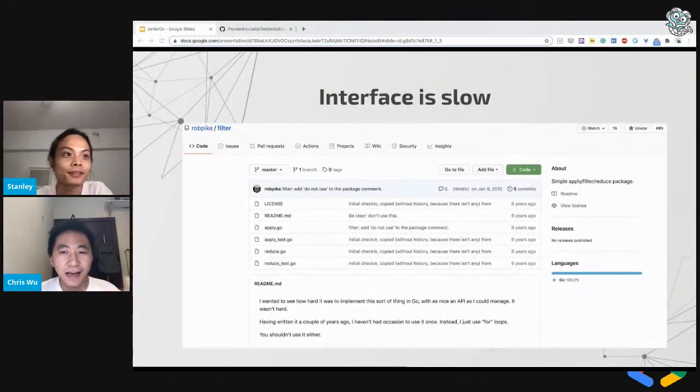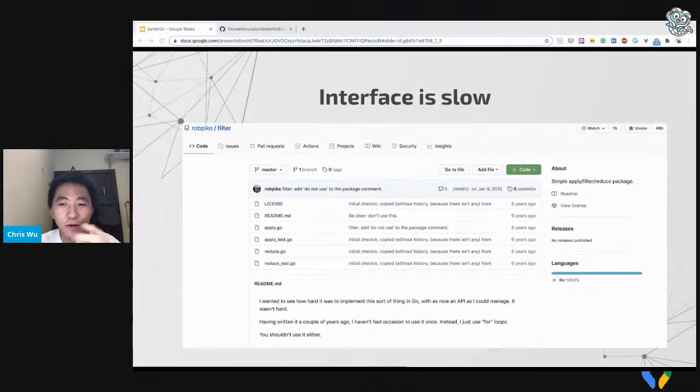Yes, perfectly. One of the co-authors of Golang, Rob Pike, had tried this. You can see the GitHub page. It is still there, almost 500 stars. And at last he gave up, and he also said that you shouldn't use this version. It is slow. He had to try writing reduce and map. Since only reduce.